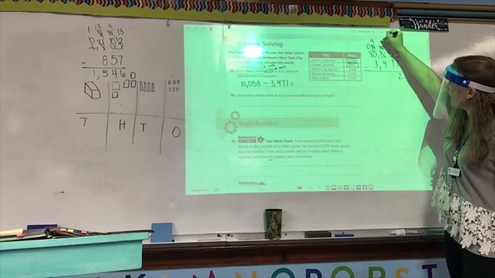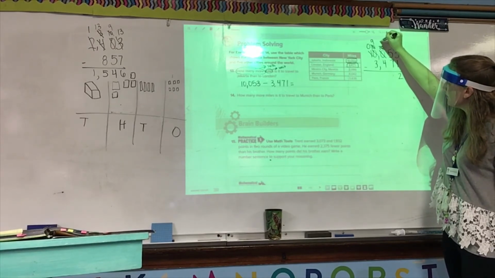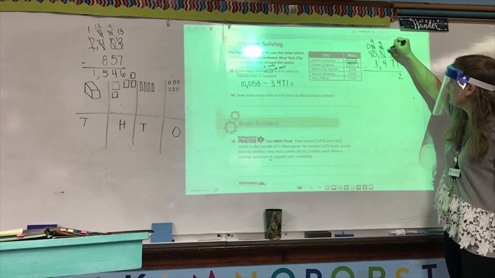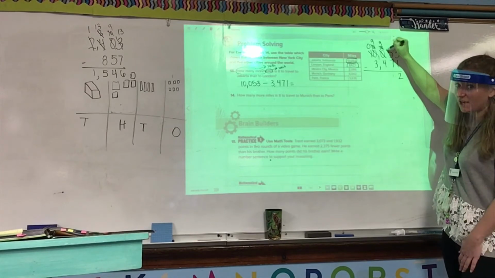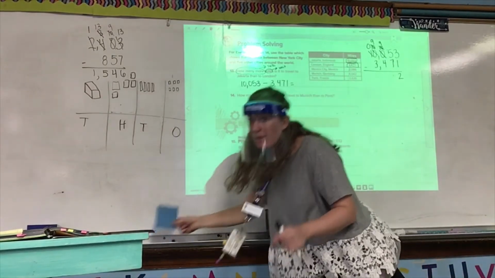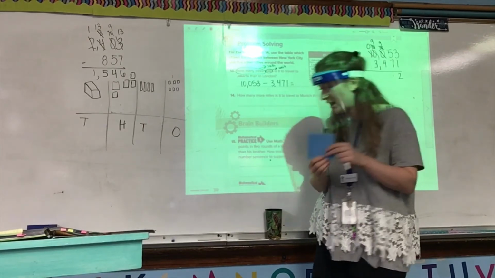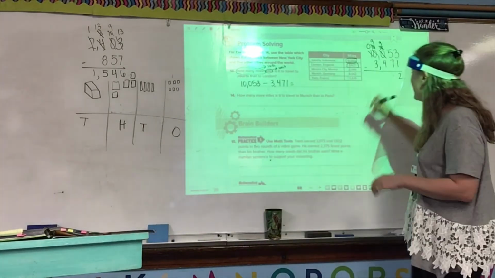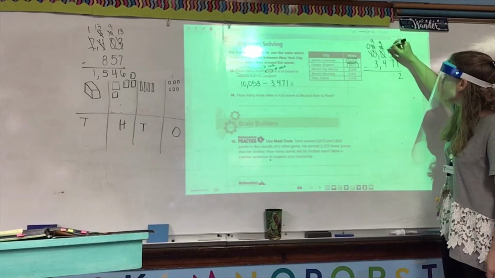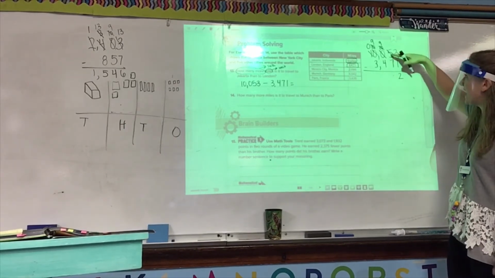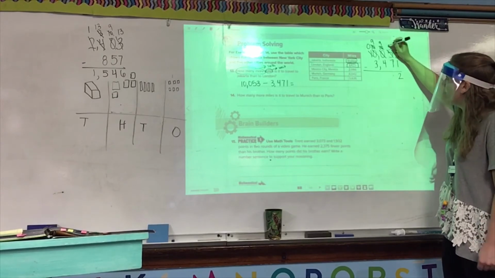1. So I have how many left? 9. And I regroup it or turn it into how many tens? 15 tens. I take 1. Can I ever take 100 and turn it into 15 tens? No. So I take my 100 flat and I turn it into how many tens? 10. But I already had 5, so I have to add my 10 new ones to my 5 old ones to get how many?